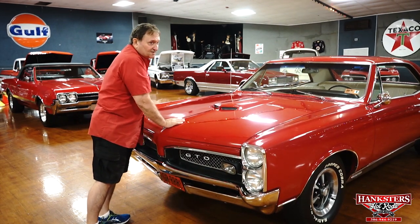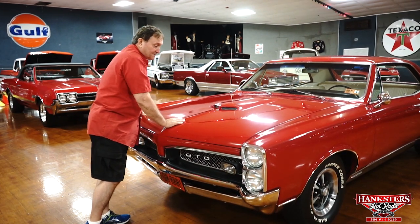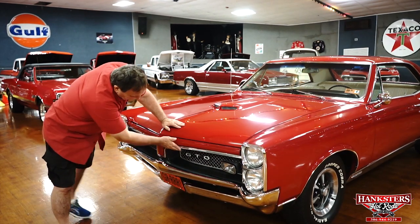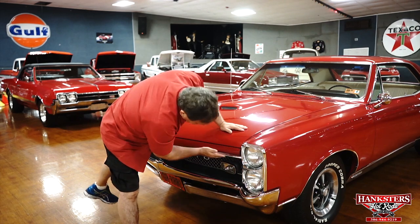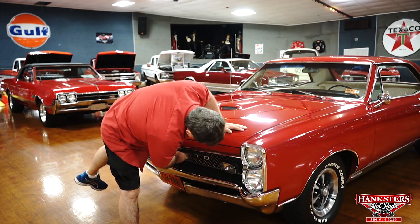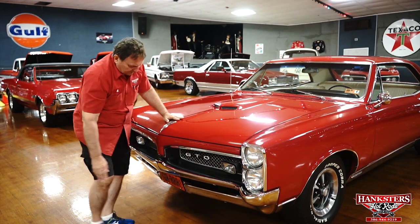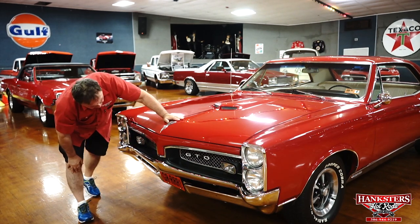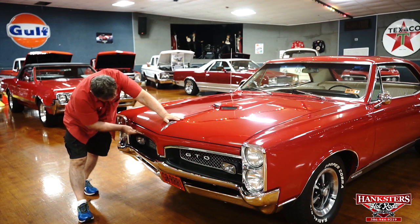What the heck? Probably should adjust that hood so it fits a little bit better, huh? It doesn't rattle going down the road. That's something for us to do. Trim around the grill area, just as nice as can be. Metal in the grill itself is really nice. The chrome finish is nice. The parking lights themselves are really in great condition.